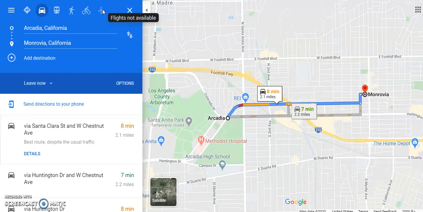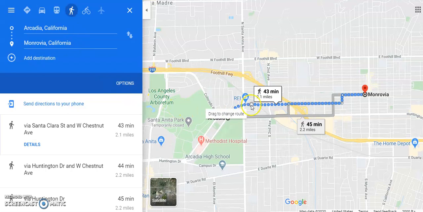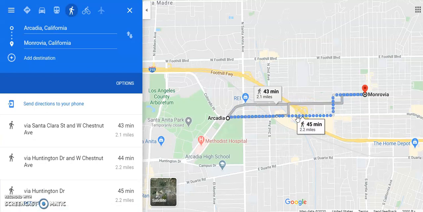But let's say you're flying from California to New York, and you're typing those in. You could click on that and see how far it is, how long it would take. Right now, we were driving, an 8-minute drive, and now it becomes a 43-minute walk. Again, right now we're taking the little blue dotted line to get there, but I'm going to go this way instead. You click it, and it does the same thing, whether you're walking, driving, or riding your bike.